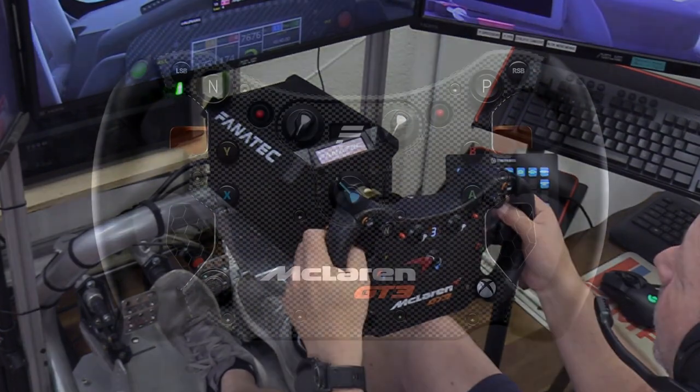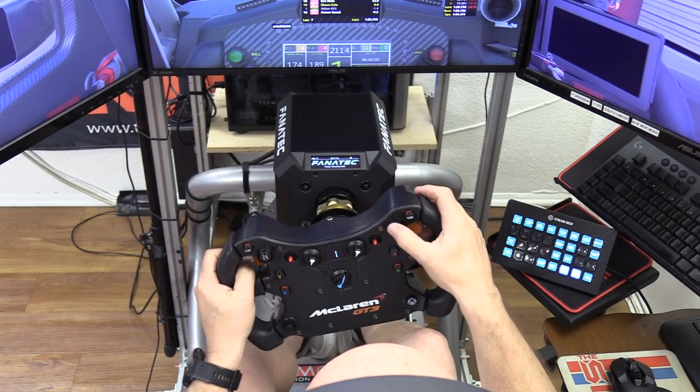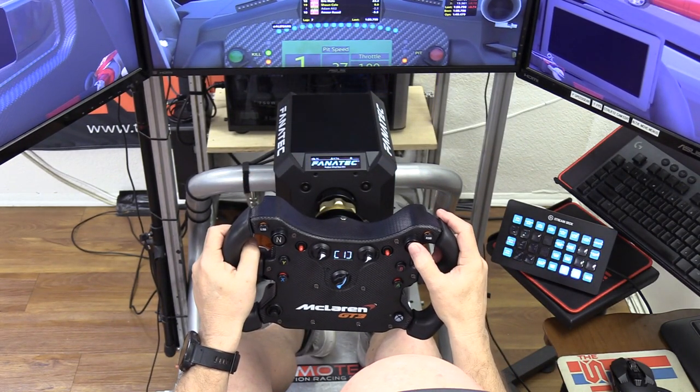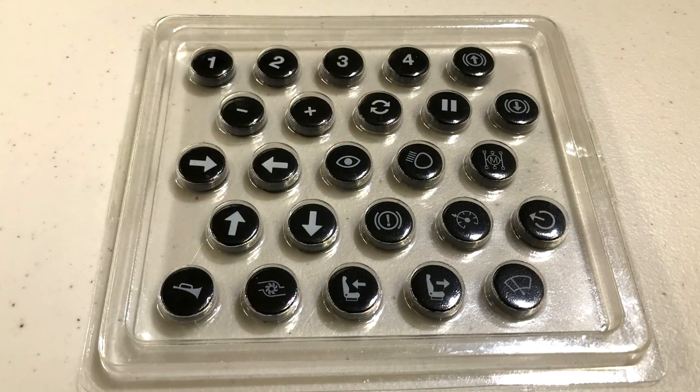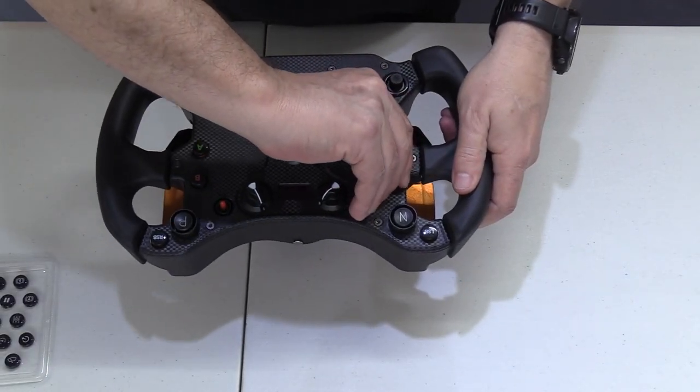While driving, I found that I could operate three regular buttons, the heavy-duty shielded button, and the little tiny red up and down switch with each thumb without removing my hand from the wheel. That is plenty of direct control at your thumb tips. Once I had used the wheel enough, I was happy with the way I had mapped all of my buttons. I decided it was time to bust out those supplied button covers and labels and kind of pretty up or dial in my rim for some final touches.